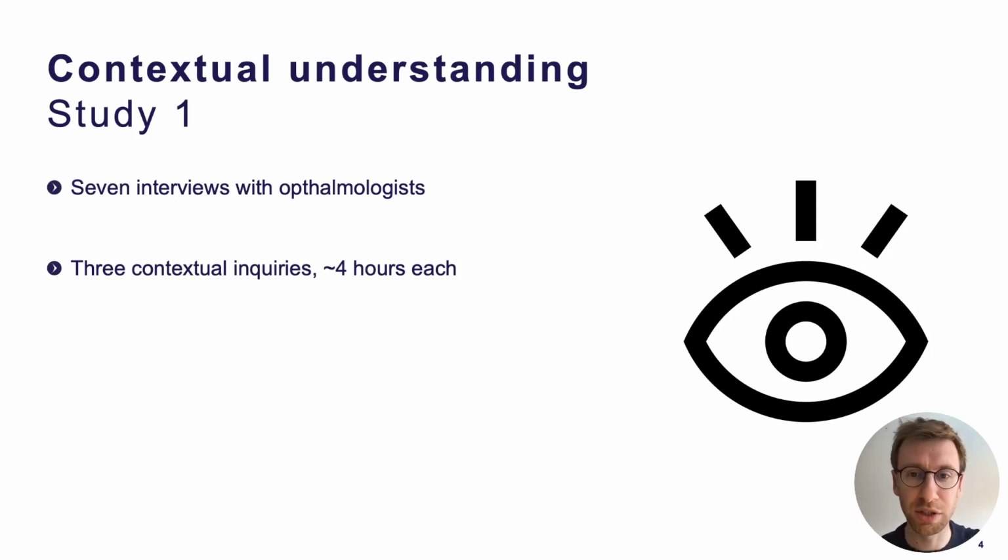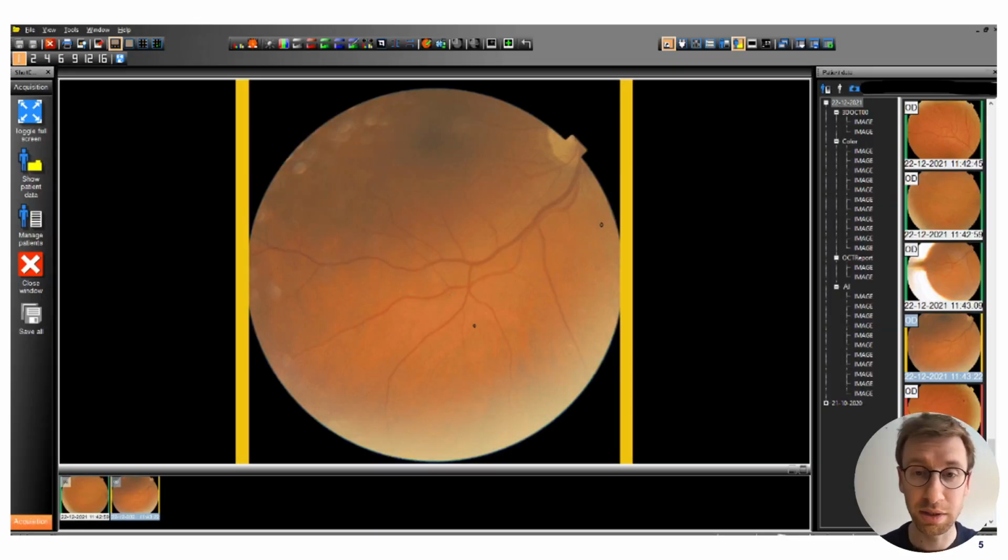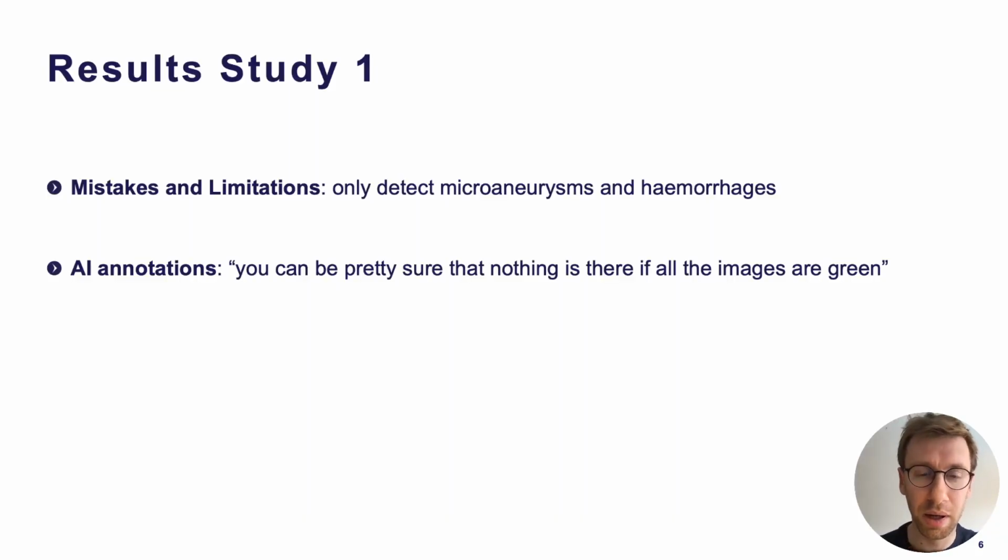In our first study, we sought to understand how clinicians use this AI system, what are motivations for using or not using it, and how it impacts the work of ophthalmologists. We conducted both interviews and contextual inquiries. This is the system where it's all about. As you can see here, there's a fundus image on the big screen, as well as additional patient fundus images on the right, and there's a bar on either side of the picture. The color of the bar indicates whether the AI system has detected DR or signs of DR.